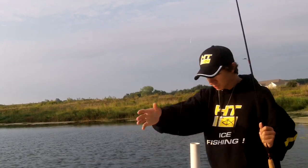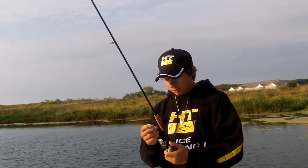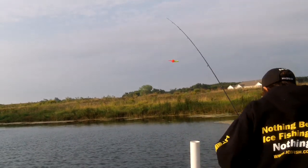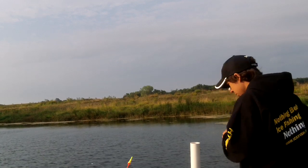Noah just caught a really nice bluegill earlier. Probably about 8.5. See, now this little guy has this thing choked. He has it legitimately choked.